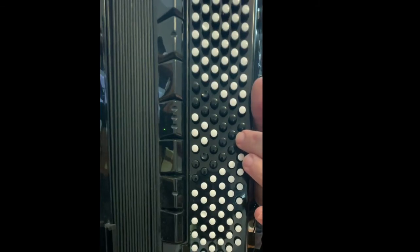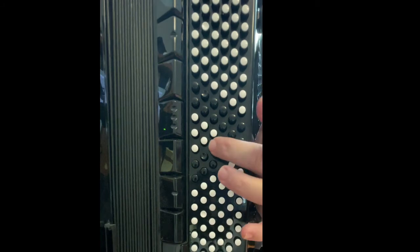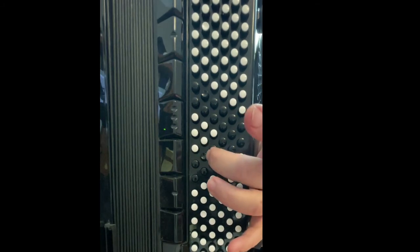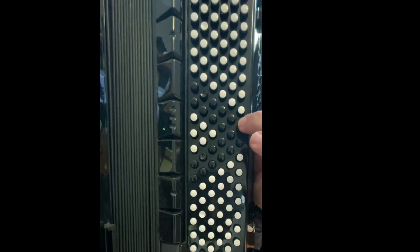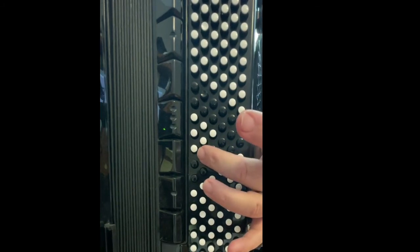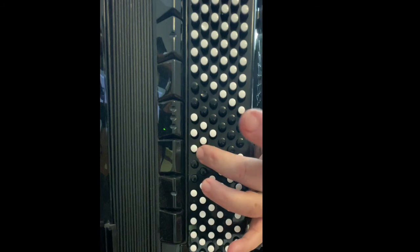Let's turn our attention now to an actual accordion. You'll see this row in the middle of the accordion bass has an indentation representing the C note, and the key of C has no sharps or flats. This indentation is so that the player who cannot see the face or the front of the bass buttons can feel and get an idea of where the C is.